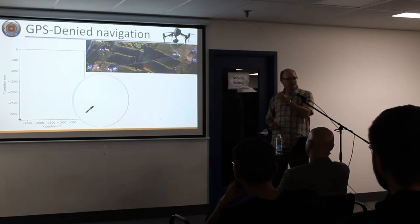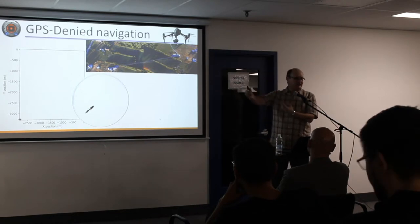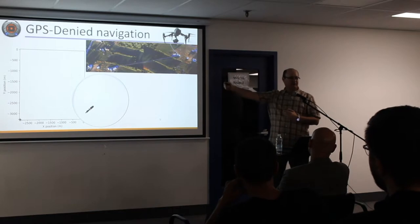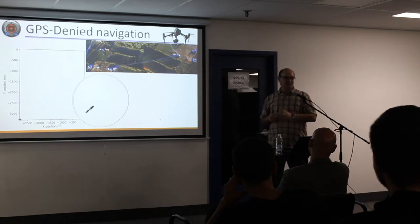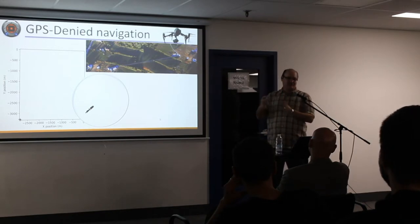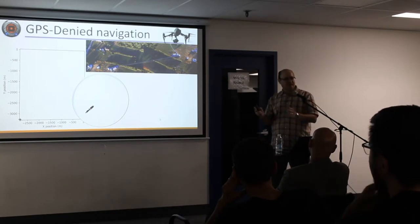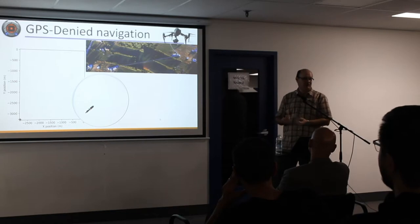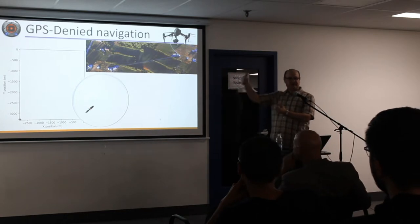And we use computer vision techniques to find some important features that tell us where to go next. So the idea here, there are two possibilities. If you navigate, for example, from one point to another point, you can take some pictures. It's like the breadcrumbs that you leave on your route. Of course, you cannot keep all these images because the storage is limited in the UAV. So what we do is we extract some features and we keep a vector of 128 elements only. And it's sufficient to find where we are in time, and we can go back to our initial position. Or you can use a map. If you have a map, you can extract these features and find your way back also.